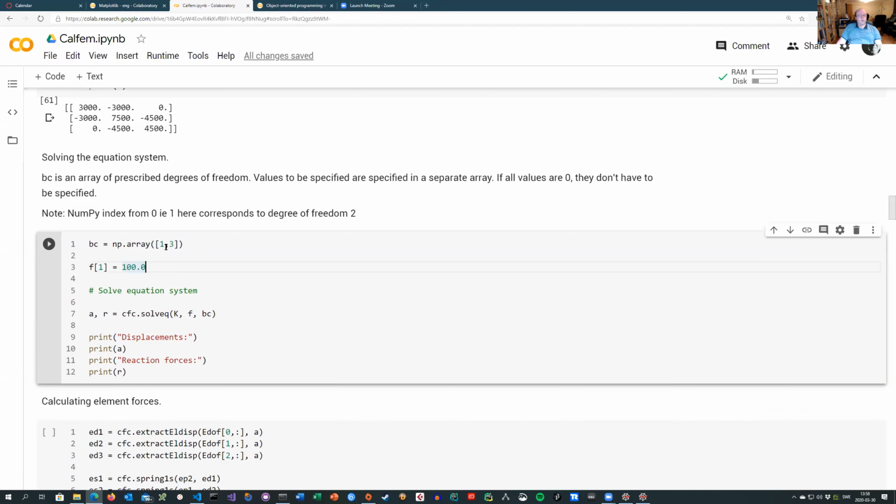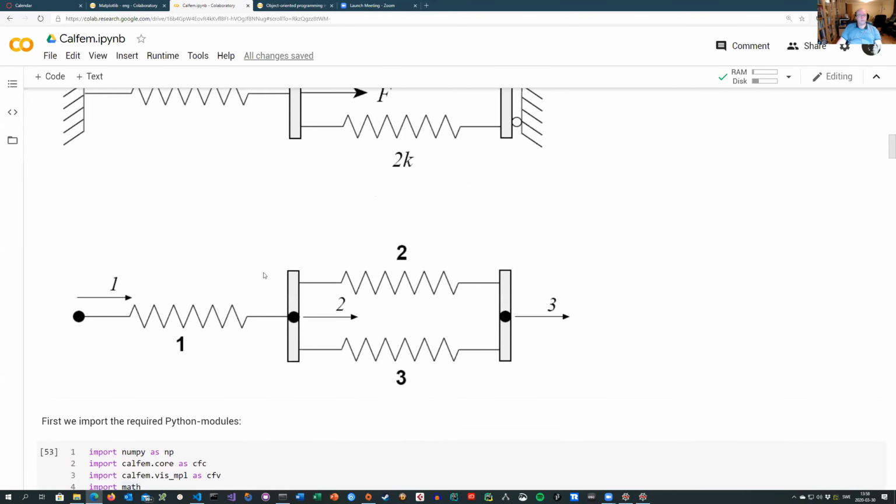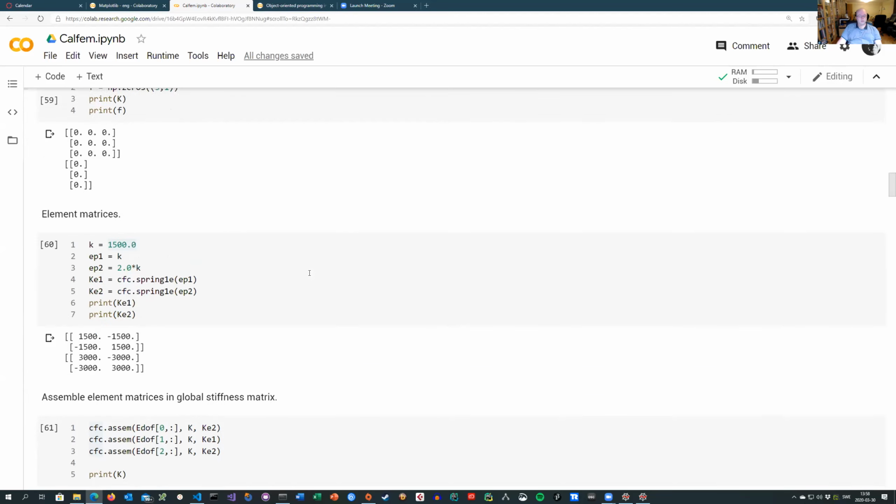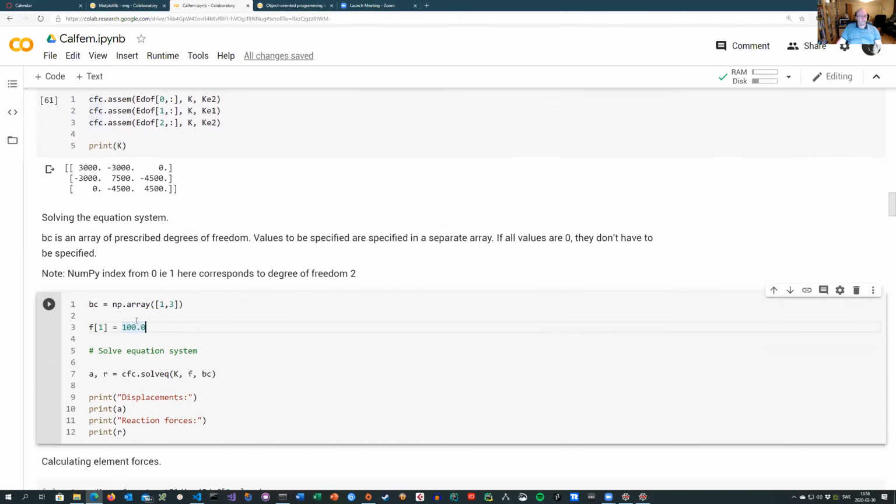So in this case, we have boundary conditions on degrees of freedom 1 and degrees of freedom 3. And if we go back here, we have a force in position 2. And here I put it in position 1 because this is a NumPy array, and the degrees of freedom start from 0.